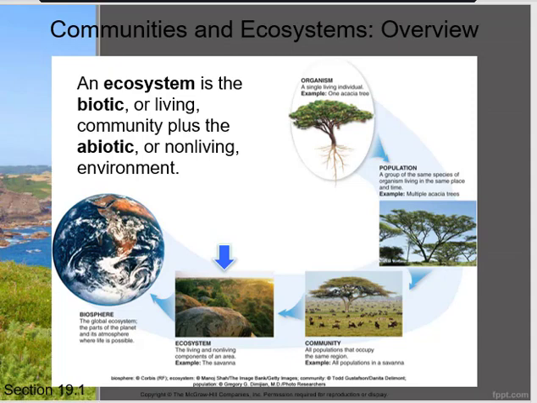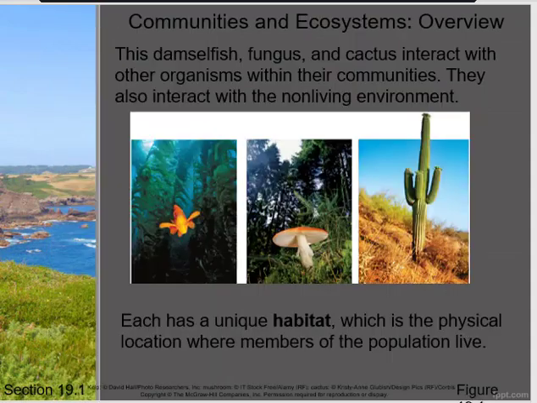Remember, the abiotic is all of the rocks, gravel, anything that's not alive. And basically, within these ecosystems, there are unique habitats, which are physical locations where members of populations live and will look a little different. And habitat loss is one of the biggest reasons that the number of animals is dying. We're getting an increasing extinction rate just because there's no place to let these animals go that's safe.